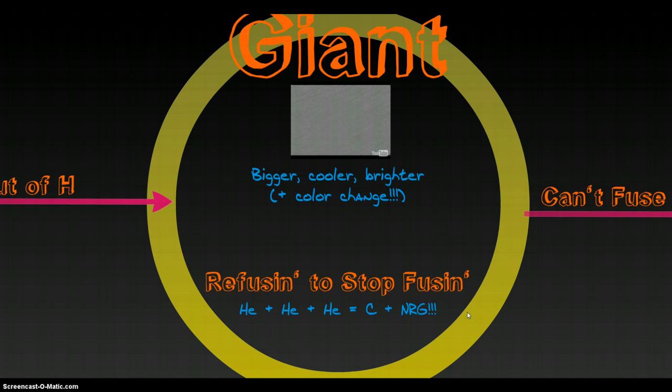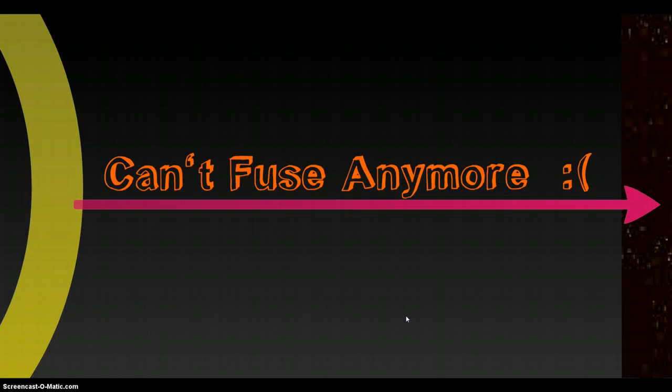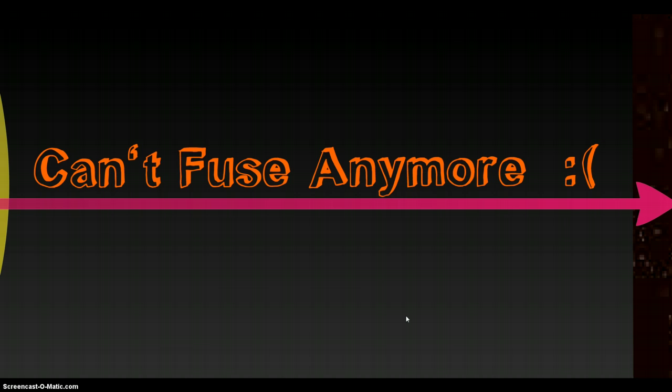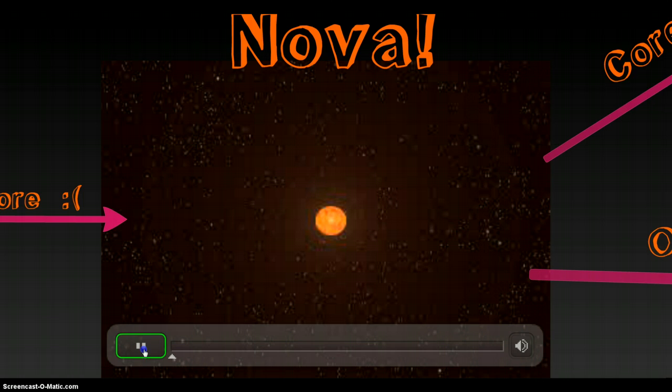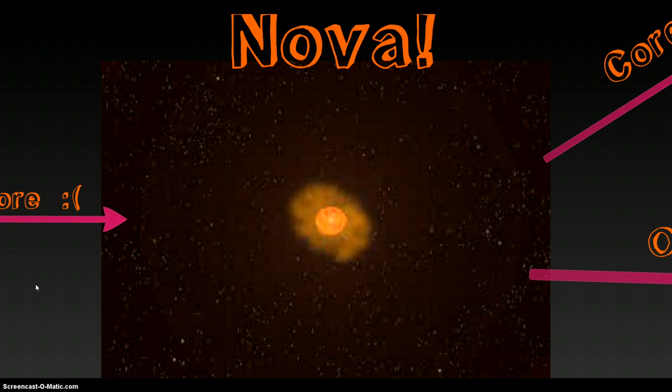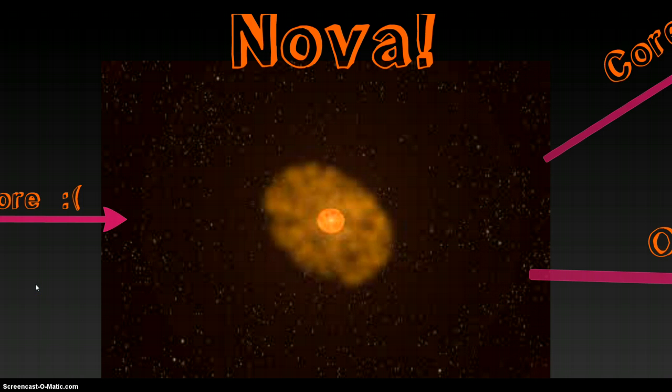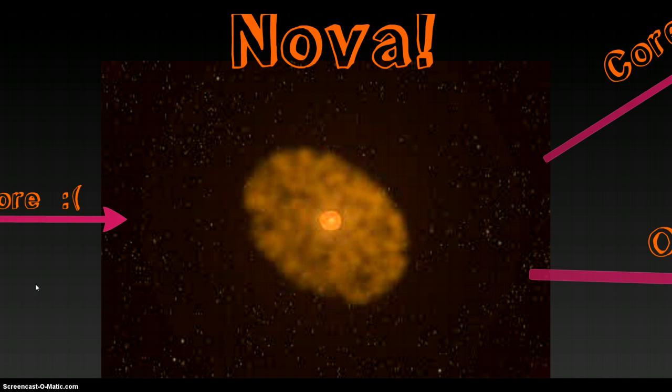And so a star that was bigger than this might be able to get away with putting the carbon together to make even something bigger and make more energy. A 1X star doesn't have that luxury. It's not big enough. So what happens at that moment when it can't fuse anymore? Well, that's when you get the nova phase. It's not really an explosion, but it's pretty catastrophic.